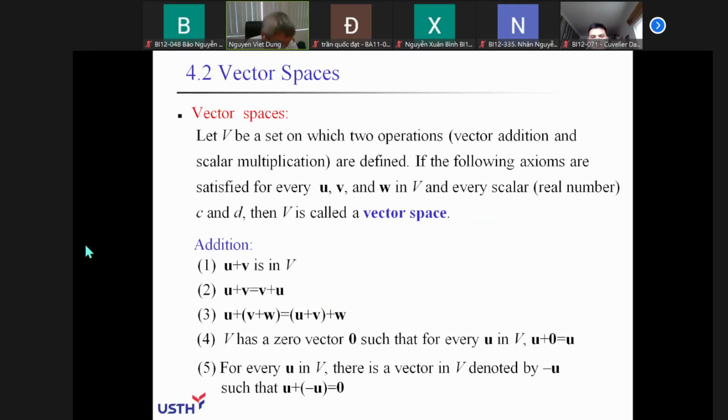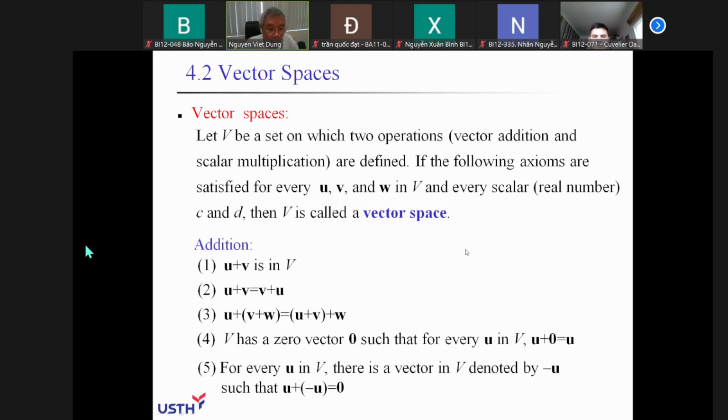Now I begin with the definition of the vector space. I said to you that we borrow 10 properties of the standard operations in n space to define any vector space. Now what is a vector space? That is a set V on which we have already defined two operations, and the names of the operations are addition and scalar multiplication. And we require that the two operations satisfy 10 axioms or 10 properties listed down here.